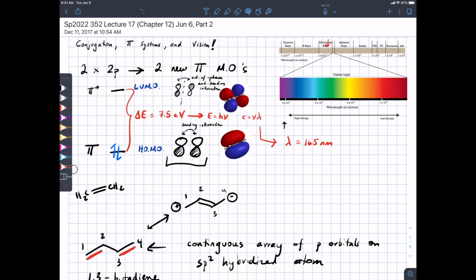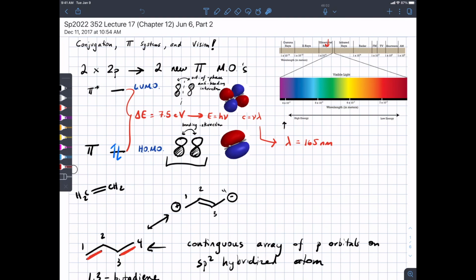All right, so new topic: conjugation, dienes, and resonance. All of this is going to introduce you to a new and famous reaction called the Diels-Alder reaction, which the author of the text absolutely loves because it's a famous reaction used in all kinds of syntheses of complicated molecules, and we will learn that. But some of what we talk about today is also going to be helpful in understanding how you see.